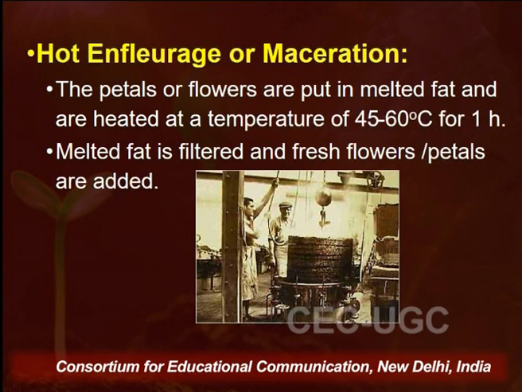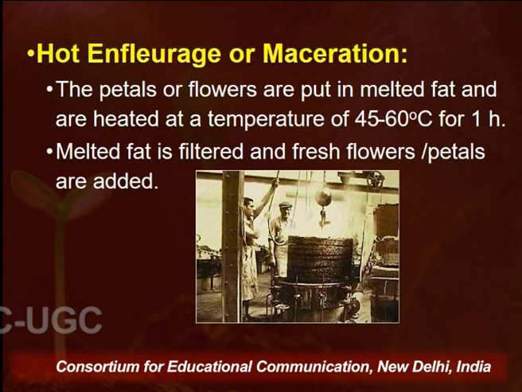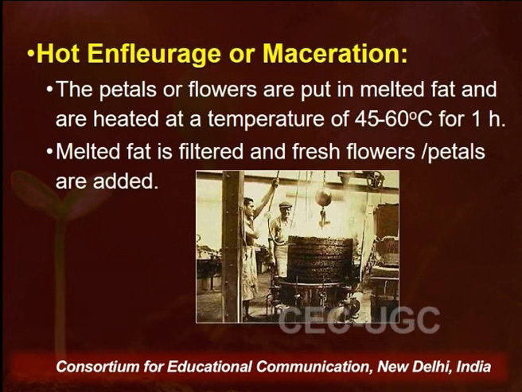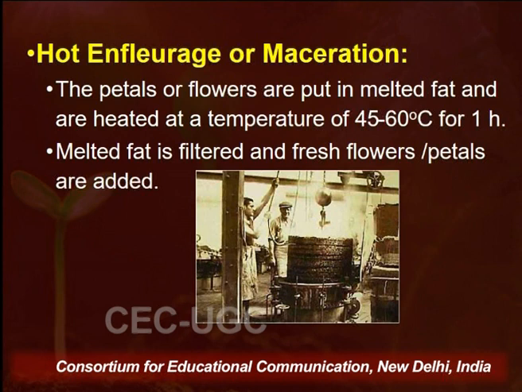Now we move on to the hot enfleurage, which is also known as maceration. In this method, the petals are mixed with the oil or the fat, and they are heated at a temperature of 45 to 60 degrees for 1 hour. Though heating is done in this method, still the temperatures are much below those used during the distillation process. And moreover, the material is exposed to the elevated temperature for a very short duration, say for example 1 hour.